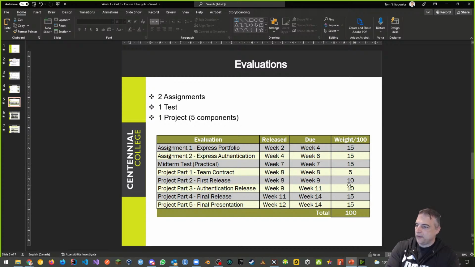Individual marks. And in the second half, you're going to have teamwork. There's a team project you're going to be doing in the second half using the technologies that I'm going to be talking about and working with you on in the first half. So the first half you learn all the technologies, and the second half you apply it by creating a small project with you and your team. So that's what we're doing.